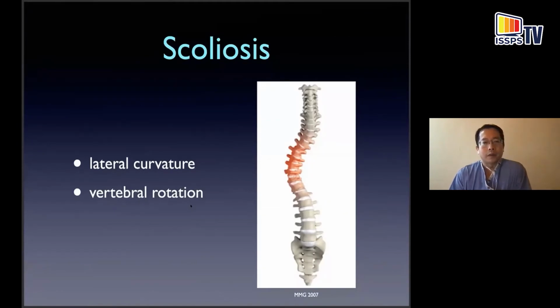So that's with degenerative spine. We now talk about scoliosis, and Manoj will show you an example of ultrasound-guided neural axis blocks in a scoliotic patient. There are really, again, two things with scoliotic patients that will distort the anatomy for us. Firstly, you have a lateral curvature of the spine. Depending on how severe the scoliosis is, it can be quite severe, and it can be accompanied by vertebral rotation around the long axis.